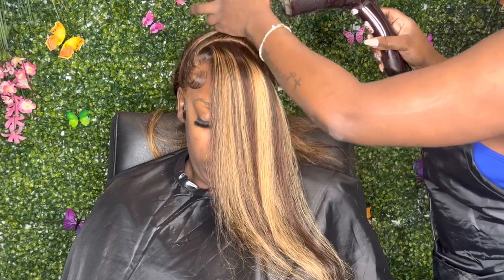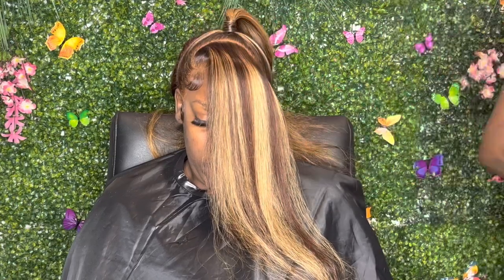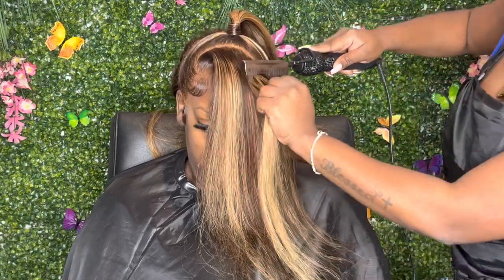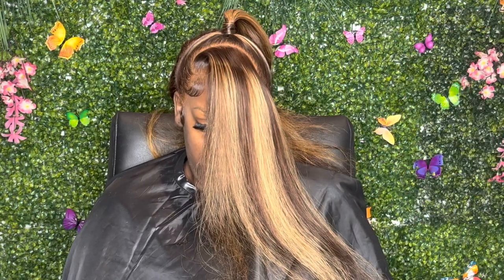And I did use my Big Wand curler. It's by the brand Gem, G-E-M. And I don't remember exactly where I got it from, but y'all can check Amazon. Y'all know Amazon usually has everything. But I'm going to use that Gem curler.